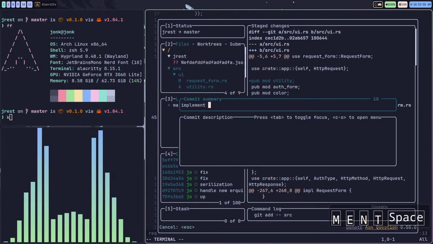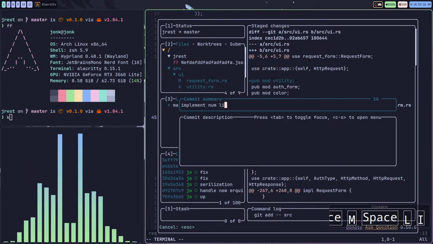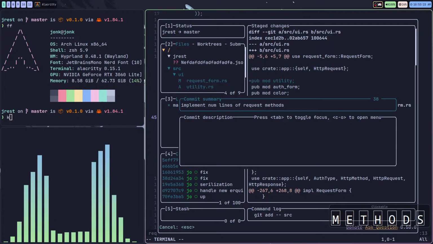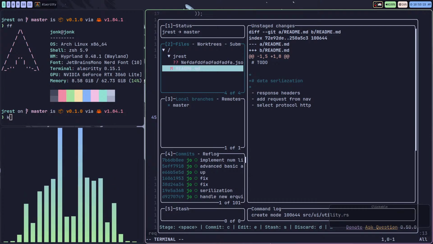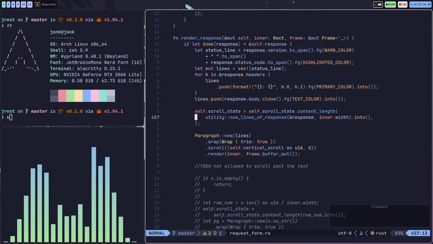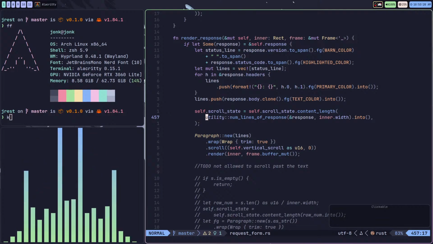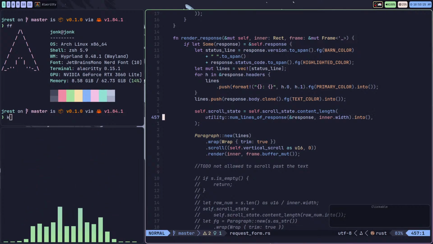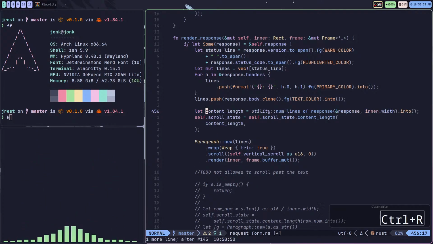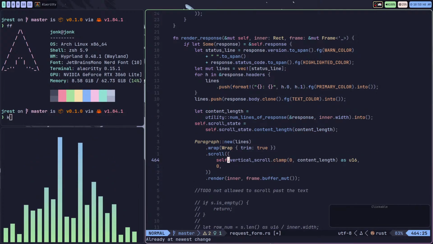Implement num lines of request method. Yep. And then, okay, now I should be able to do this, but somewhere else. Maybe I should just grab that right there. I don't think I'm actually going to be able to do this where I thought. So I'm going to do this again.